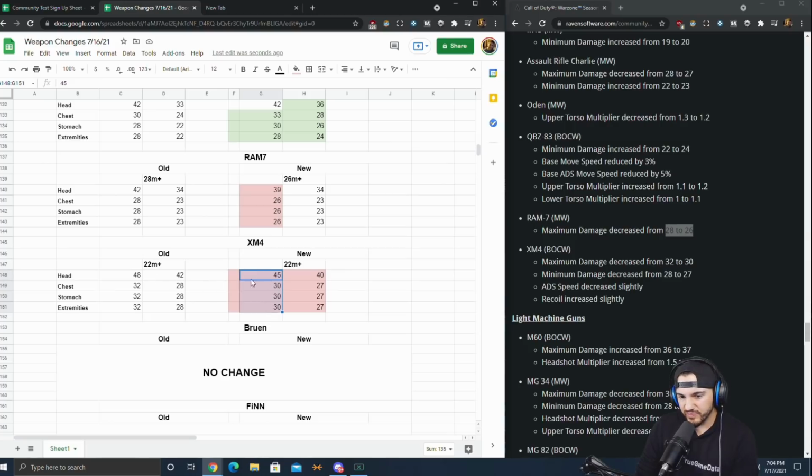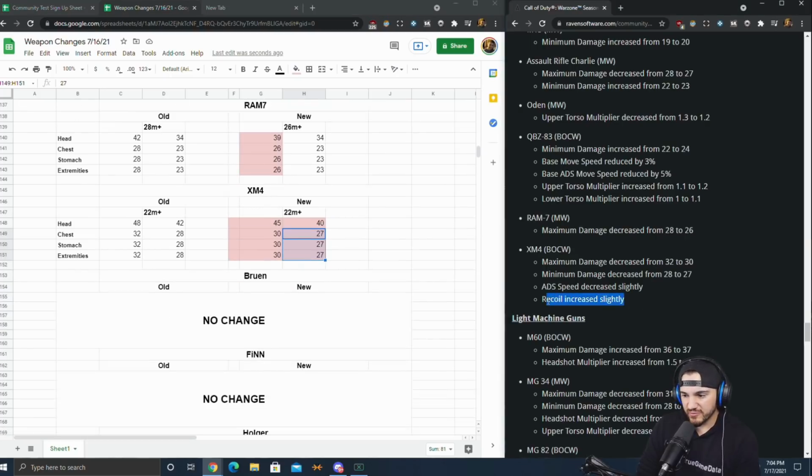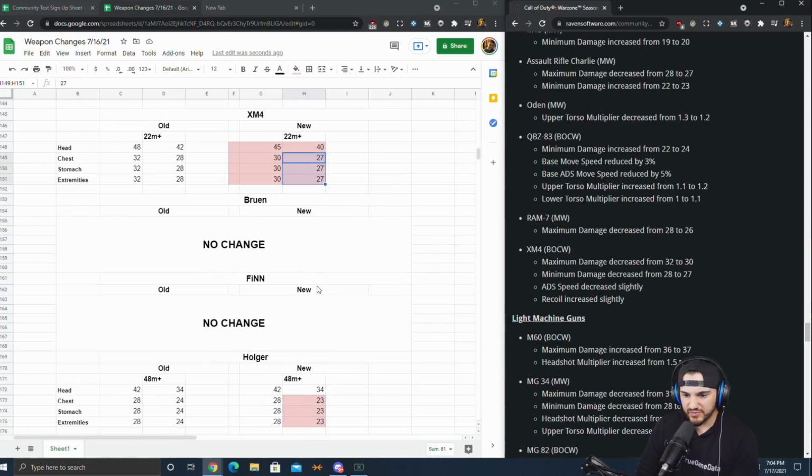So decent nerf in the first damage drop off. 3 less headshot damage, 2 less chest, stomach, extremities. And then the second damage drop off, you get 2 less headshot damage, only 1 less on chest, stomach, and extremities. So it's probably still going to be pretty decent. They did increase the recoil, so we'll see how that plays out. I think there's probably some better options than the XM4 now.